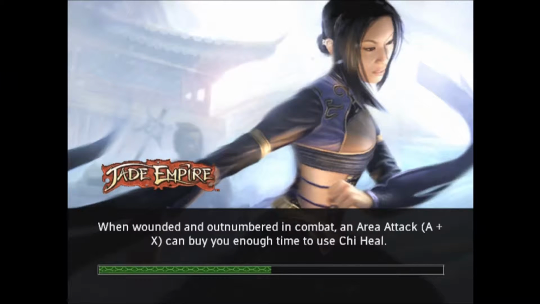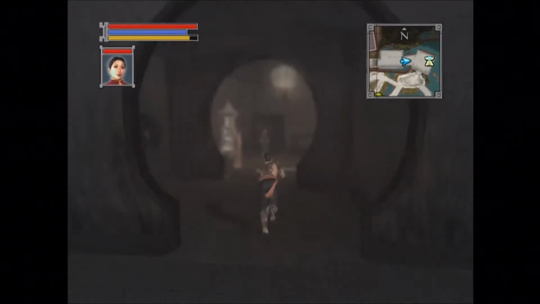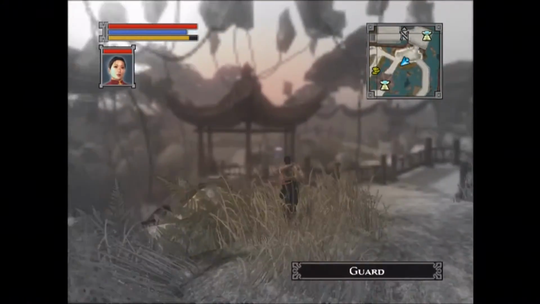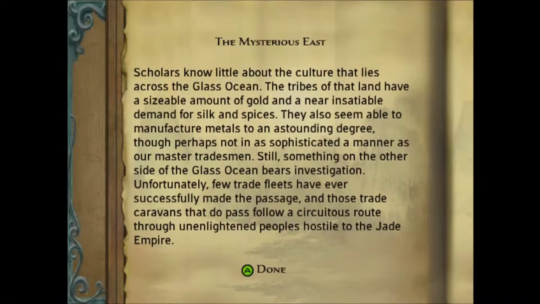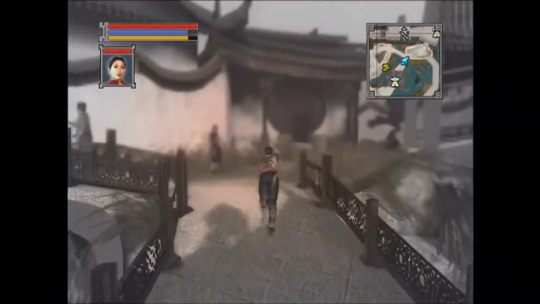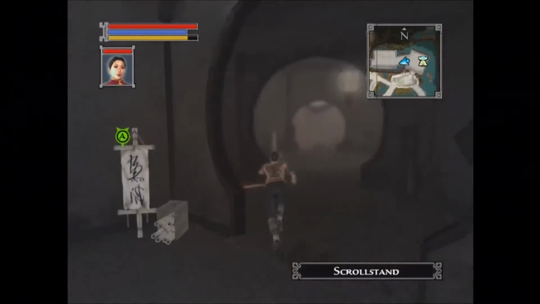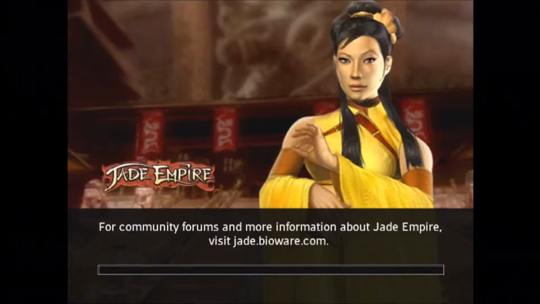I think the reason why I missed it so many times was because I was so on the fence about this whole area and what I wanted to do first. I wasn't decisive in my path, on which side quests I was going to do first and which I was going to come back and do second. With that confusion, I just didn't explore as well as I should have. Anyways, long story short, I finally got that scroll stand.